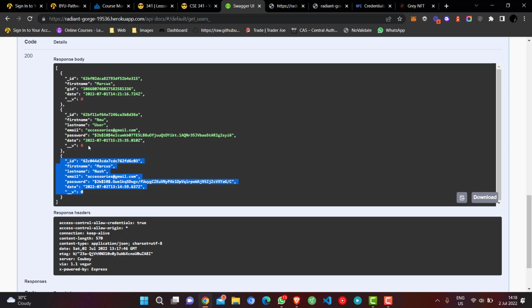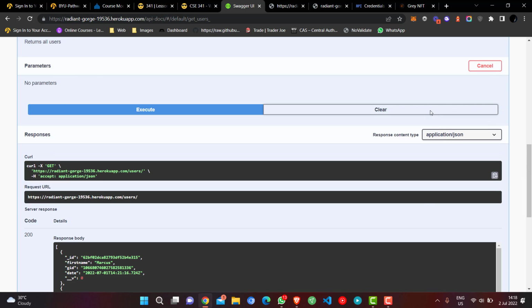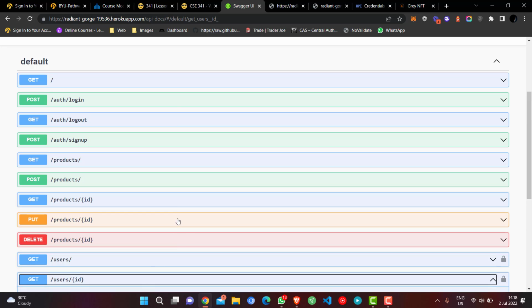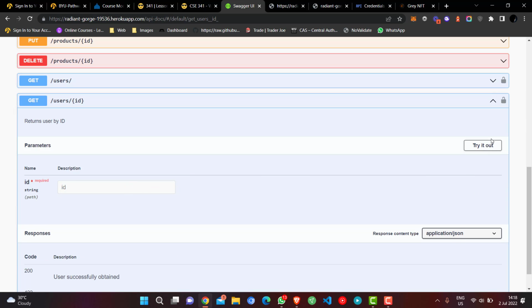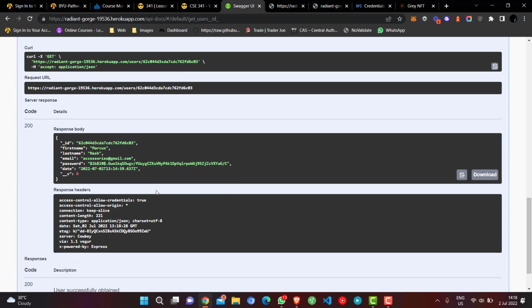That's why there's a user, there's an email and password, and the password is hashed using bcrypt. And I can just pick one of the users' IDs here, and I can later use that to get a specific user ID. Oops. Okay, which is here. So once I do this now, we can see the same user.